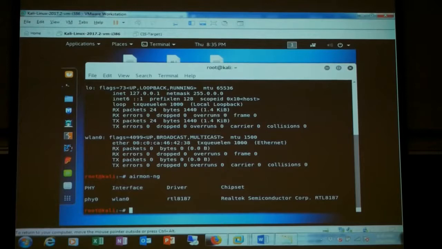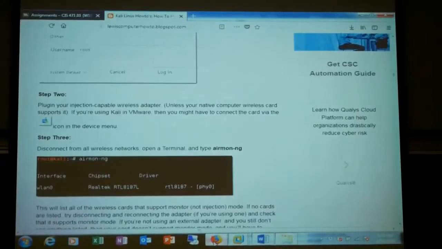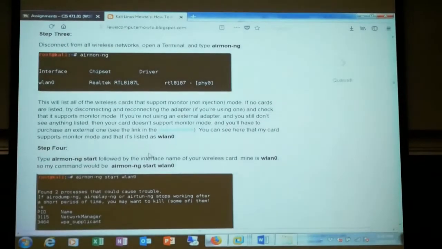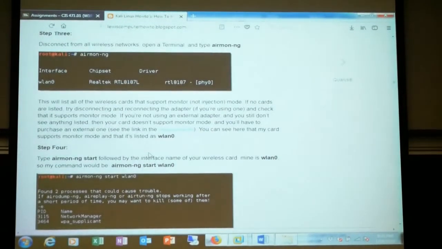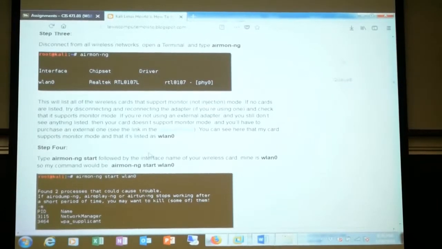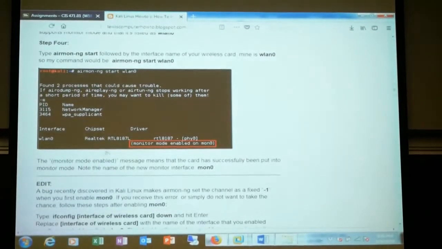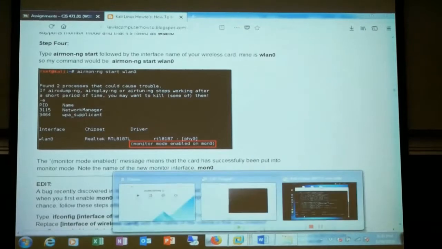Oh, we haven't started it yet. So we've got to start wlan0, and then it's going to give you the error. But that's okay. It tells you how to fix itself.